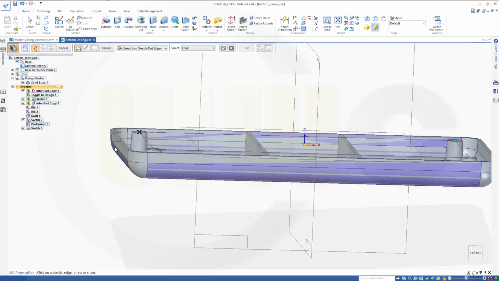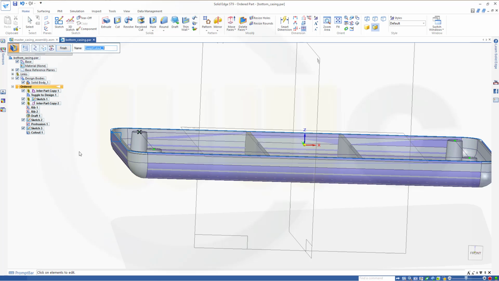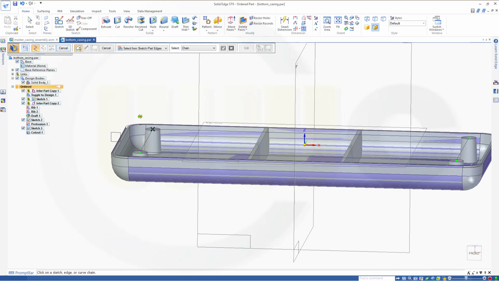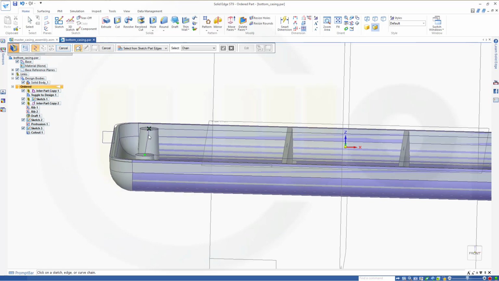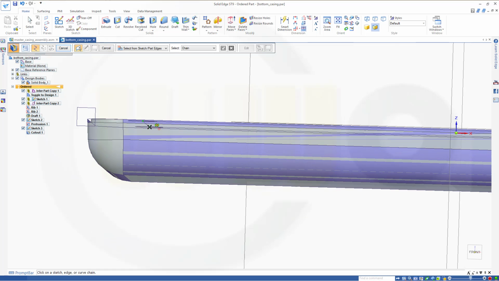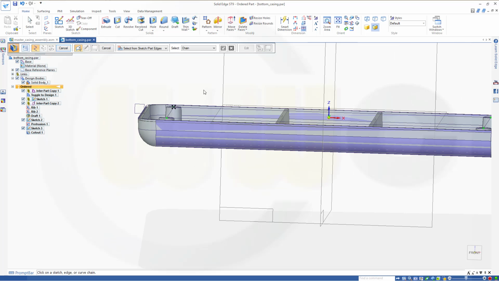And the path would be that sketch, and the profile would be this one. Finish this, and hopefully I removed, yes, that millimeter right here. Cancel this out, and that's okay, that part.